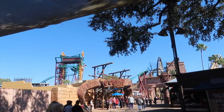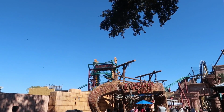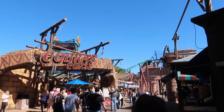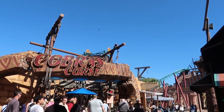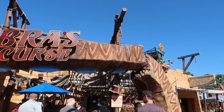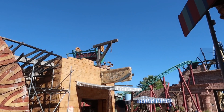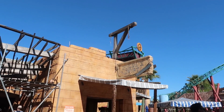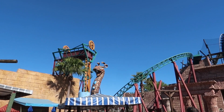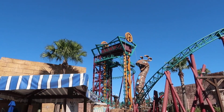Well, the big reason why I feel like these 3 rides have a longer wait is because it looks like all 4 or 5 of the tour groups are over here. You always can tell because they have their little flags, and also instead of them buying a locker like everyone else, they literally have someone out here who watches all their bags. So it always ends up being a lot longer because you have between 100 to maybe 200 people, or the tour group kids, going in and getting in line. So something like Cobra's Curse, which has a longer time to load because of it being only 8 seats at a time, causes the line to back up really bad. The same thing with cheetah hunt.